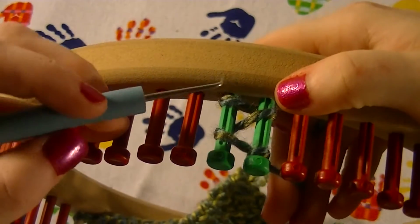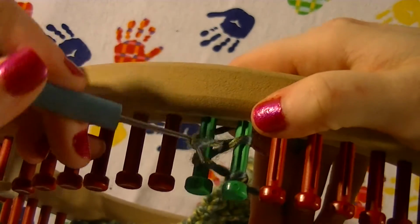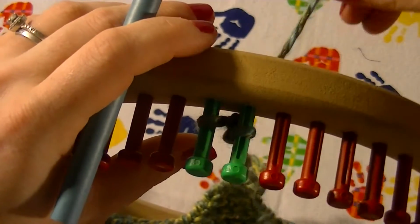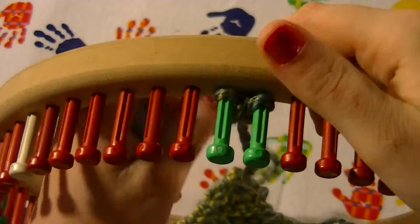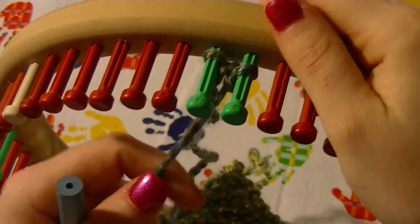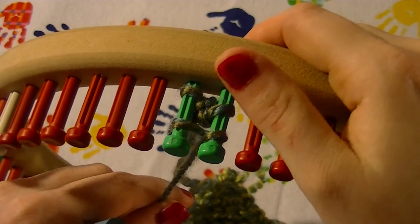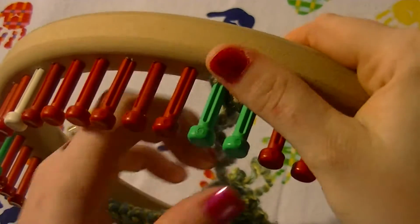You just take your bottom loops over the top. The one will be the ending cord, so it'll pull out loose, so you can just tighten that right back up. If you're wanting to do an I-cord, all you do is just repeat those steps until it's as long as you want. We're not doing an I-cord for this one.